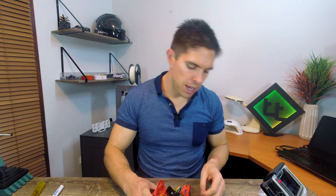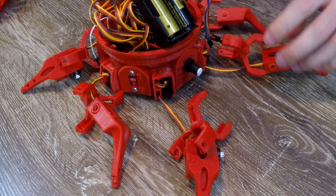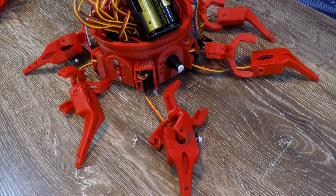With everything plugged in, let's move the battery compartment out of the way, turn it to stop, and then turn on the robot. We're going to turn the dial to adjust, which should put all of the servos in the 90-degree position and allow us to put on the horns. And don't forget, because we've got the upgraded servos, we need to put the washers onto the hip servos — but not the knee servos — just like you saw at the start of the video.